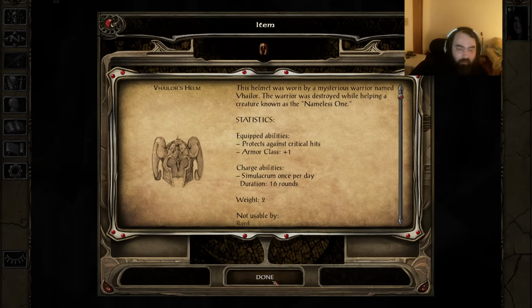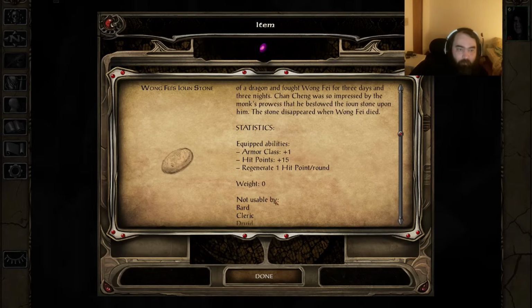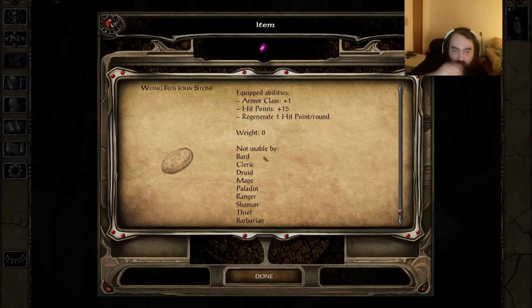But again, the utility, the sky's the limit with what you want to use of this thing. Two tanks? No problem. Two fighters? No problem. Two thieves? Sure. Very good. Up next, we have Wong Fei's Ion Stone.